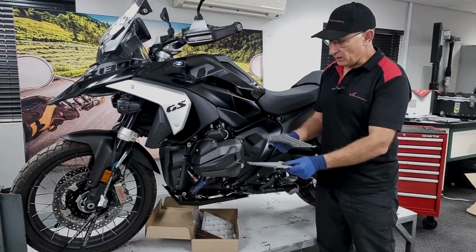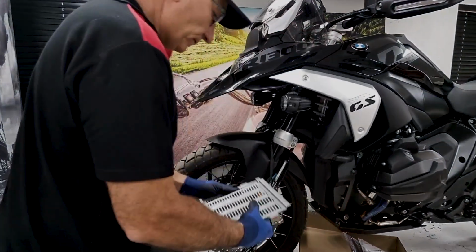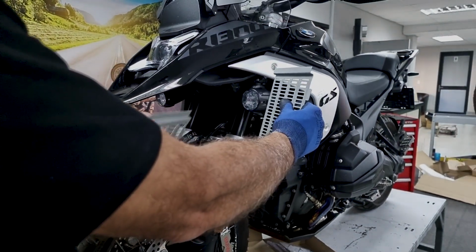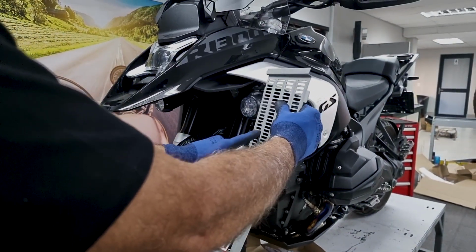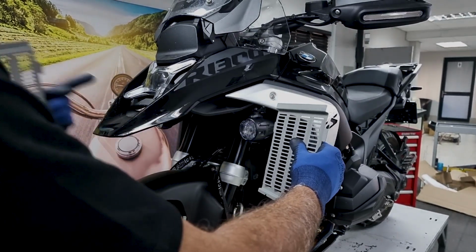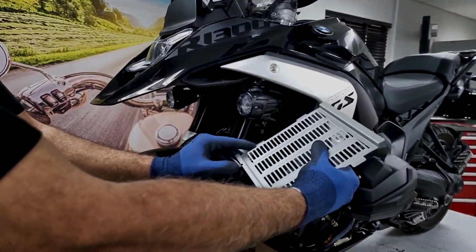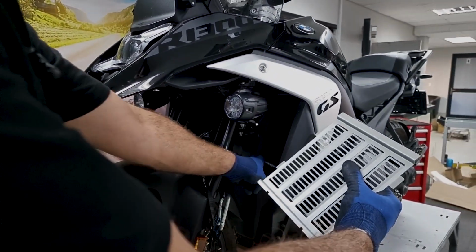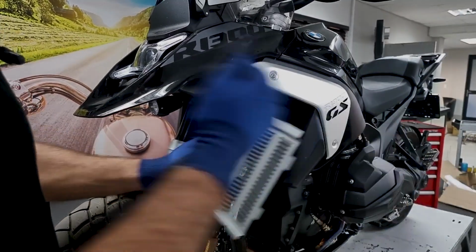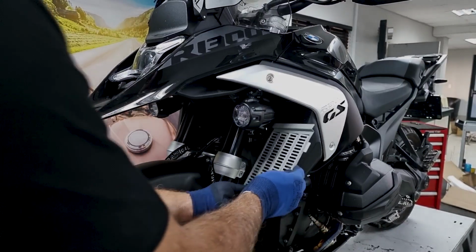Okay, so once you've taken them out of your cellophane, come to the front of the bike. There's a left hand and a right hand. We've made them so that when you put them in, any stones or anything shooting up will not hit your radiator. So make sure the fins are pointing inwards to the center of the bike. These cutouts will fit at the bottom. These will clip into the left and the right. You'll fit it on the right-hand side standing in front of the bike. You'll squeeze the left away and it will then clip in.